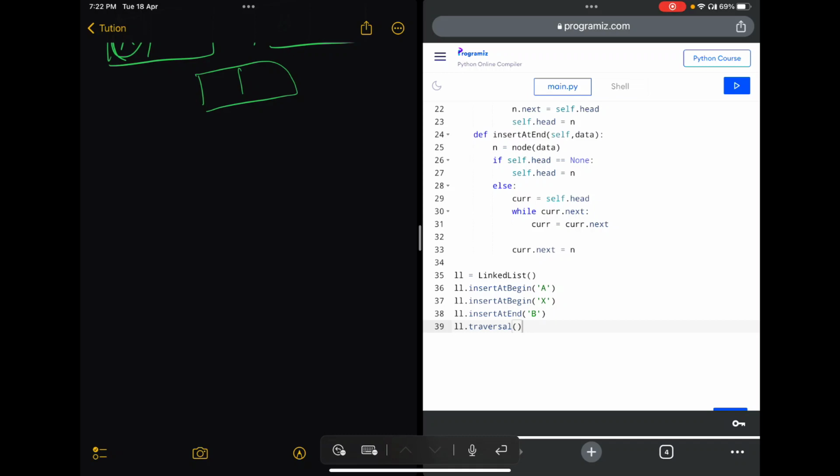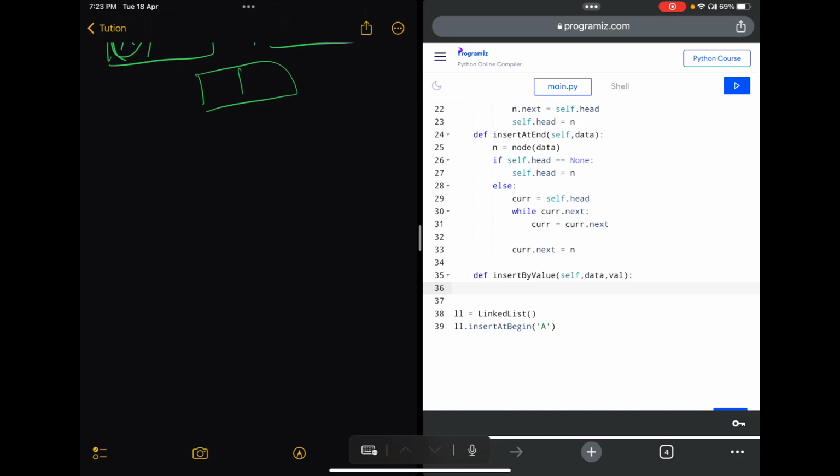Okay, so first, let us create another function for it. Now, what do we need as parameters? First will be the data as usual, which we want to create a node for. But there will be one other parameter also. It will be val. Now, what is val? After which node do I want to insert this data?